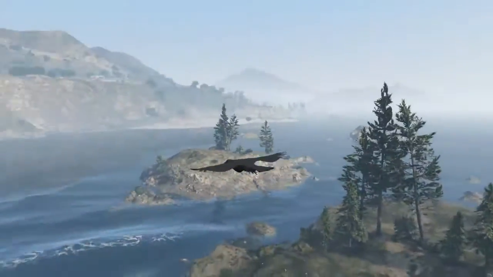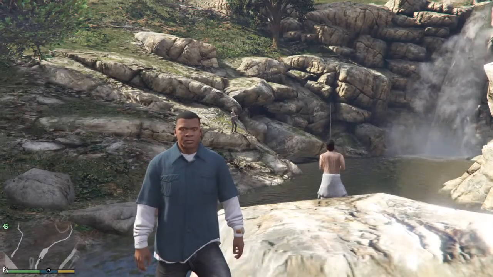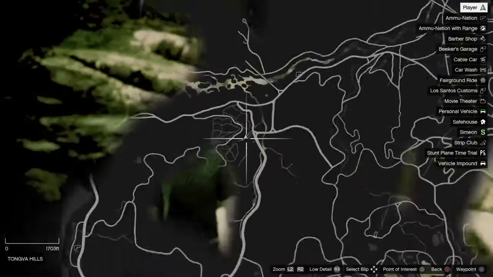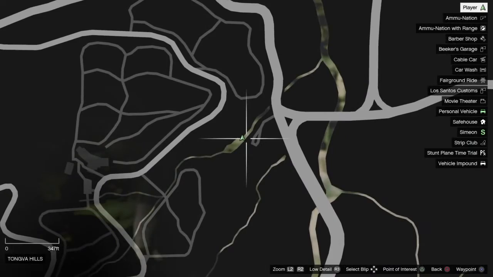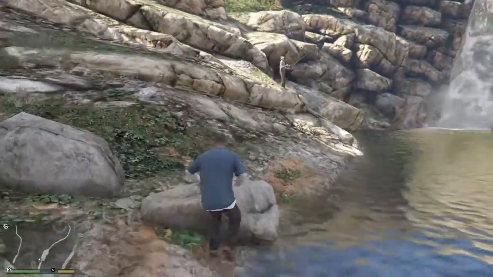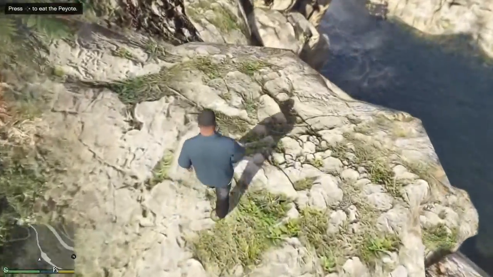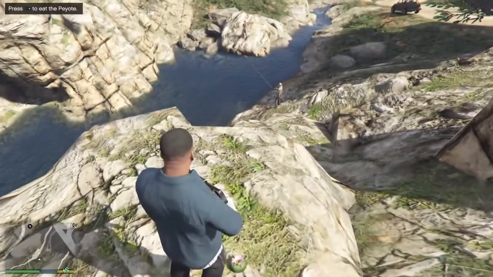Awesome. Okay, let's move on to the next plant location. Alrighty, now for plant location number 11. We are located at Tongva Hills, roughly right here, on the left corner of the map. Once you get to this location, you will be here at this waterfall. What you'll want to do is come on over, come up some set of rocks like so, and go around to this part of the rock. Right here, laying on the ground, is the plant. Now, let's go ahead and see what it gives us.